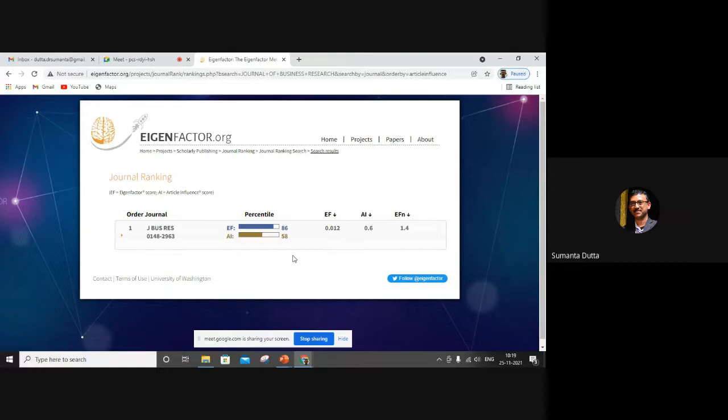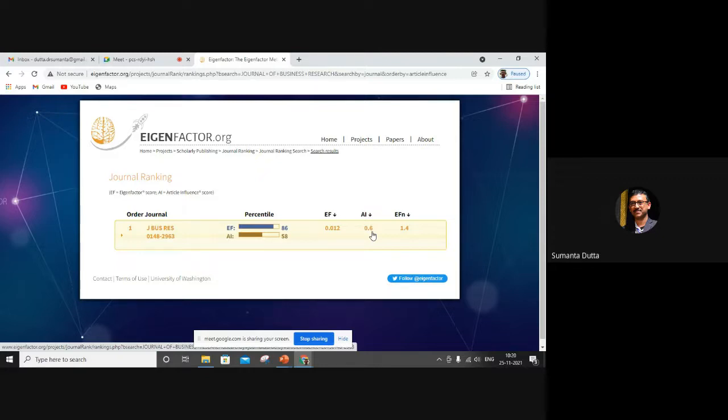Now, one important thing. Eigenfactor also provides us some information about the price and value of thousands of scholarly periodicals. But sometimes it is not necessary from our part to see that. Our main objective is to see that if I publish a paper in this journal, what is the article influence score? If it is 0.6, when it is very close to 1, the weightage is more, and so is the prestige of the particular article published in the Journal of Business Research.